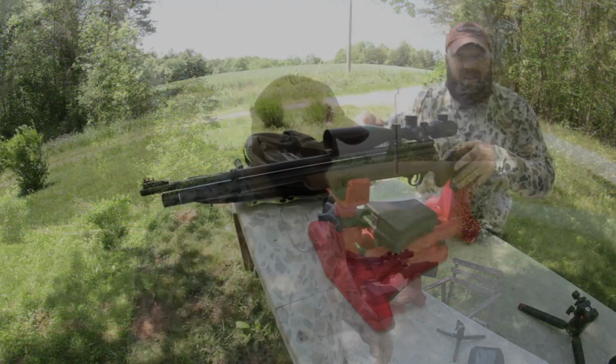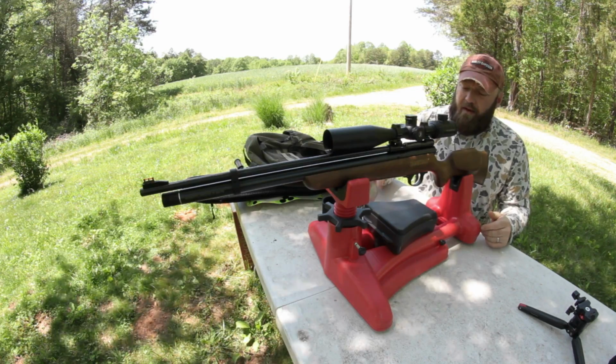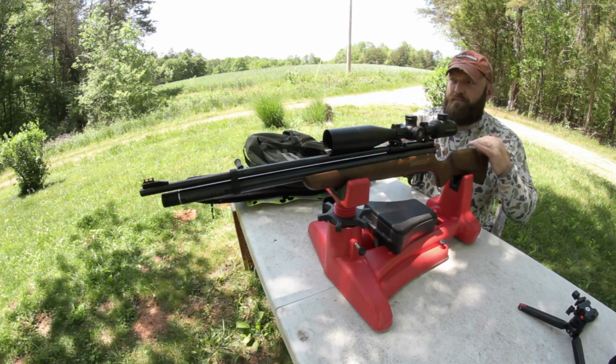But all that being said, it's really accurate. You've got a lot of power. It's a good air rifle. So a lot of wind today. So I'm not sure how this is going to go. Also, the pellets that this thing likes is a little bit heavier than these Diablo Pro Maxes, but it's still going to do okay.